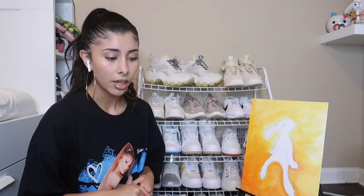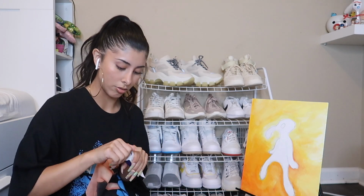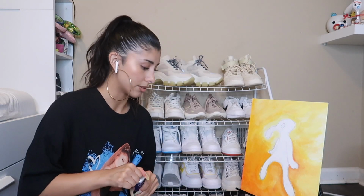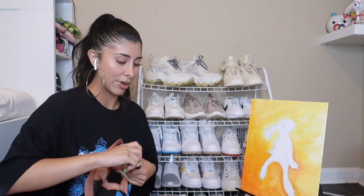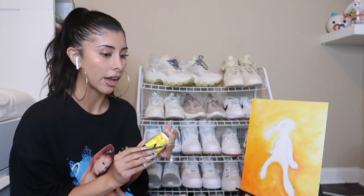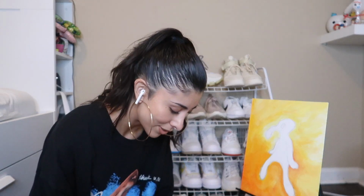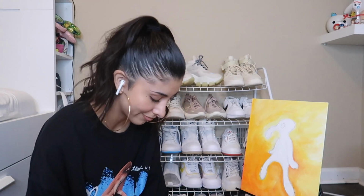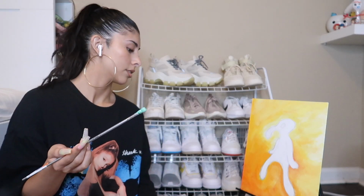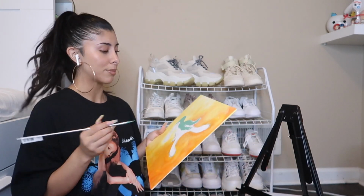Oh my god, I don't even think I have green paint, so I'm gonna have to make some, which is annoying. I better make a lot, because once you make one batch, it's really hard to get the same color. I really wish I had green paint. Oh wait, I do. Damn, I forgot. So I mixed up my green. I think it's a good green. We'll see. I like the way that paint smells.